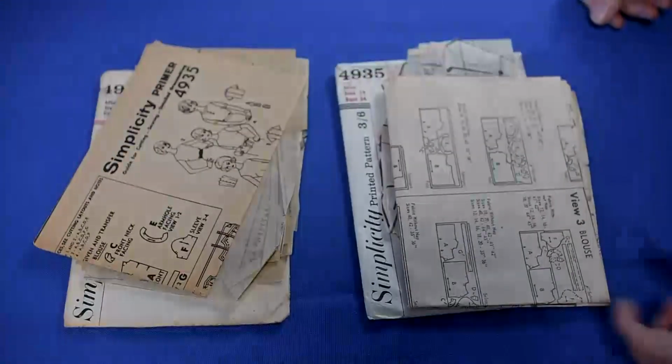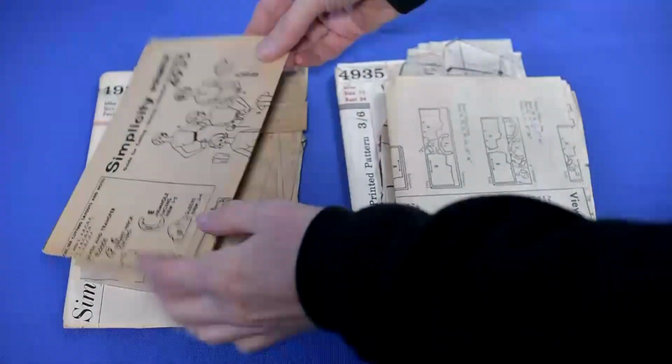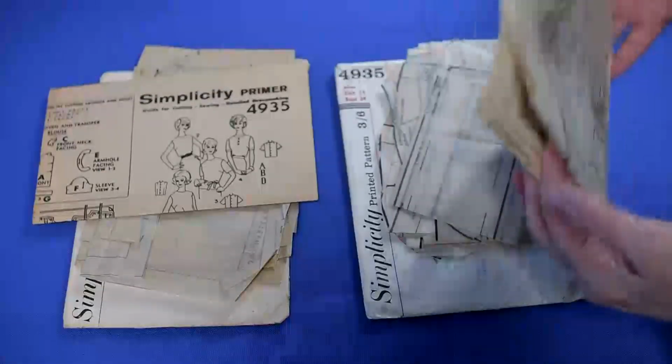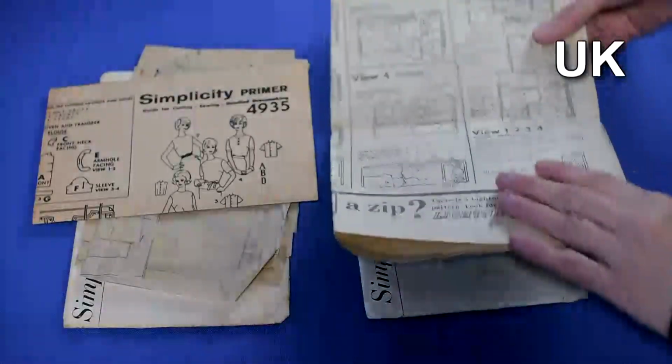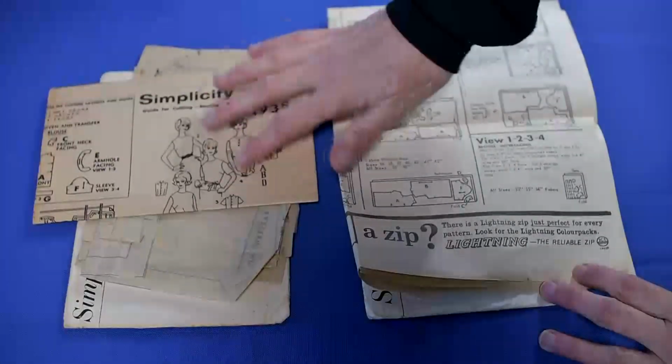Taking the patterns out of the envelopes gives us more differences between the two. This is the US market copy and this is the UK version. And as you can see, the instructions are a slightly different shade. This is like a beige colour, whereas this one is slightly more of a creamy yellow colour.